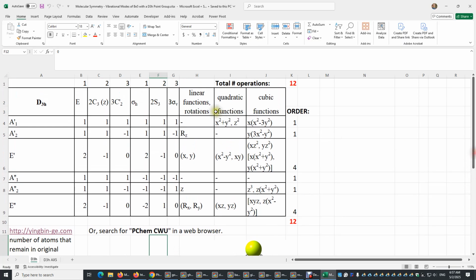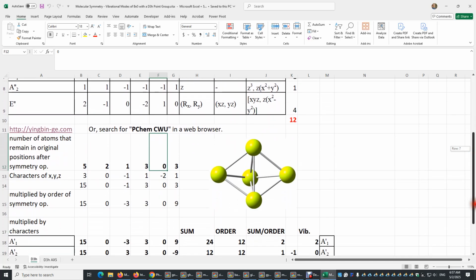And this 0 is under this S3 improper rotation. When you do an improper rotation, you rotate and then reflect. After you rotate, these 3 atoms will change their positions, followed by a reflection, and then these 2 atoms will switch their positions. So that's why you have 0 here.